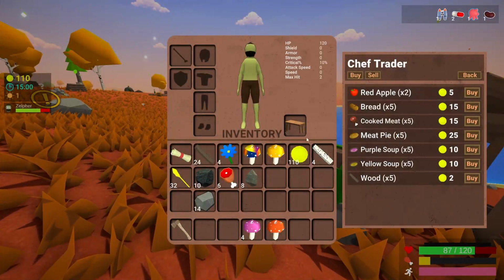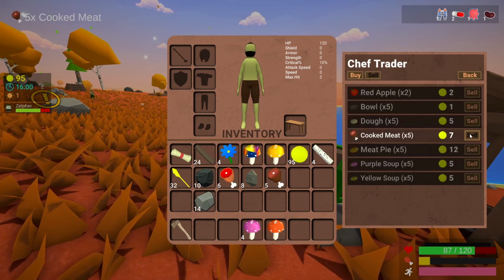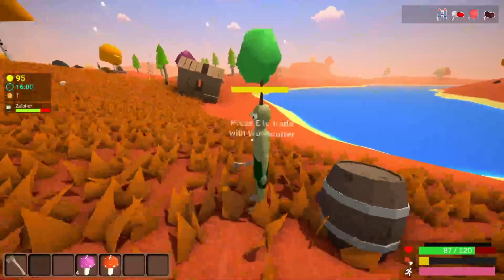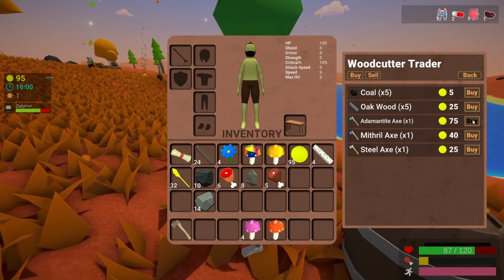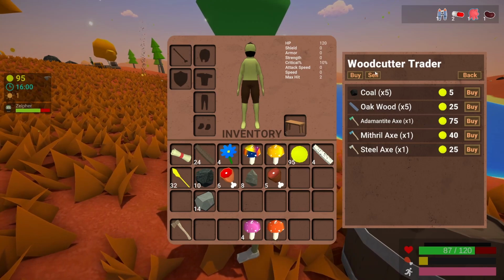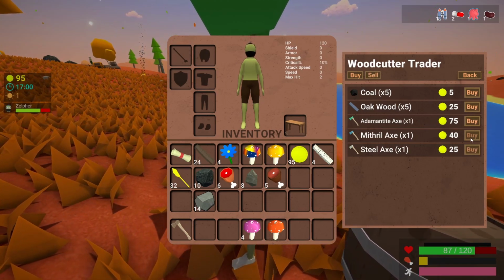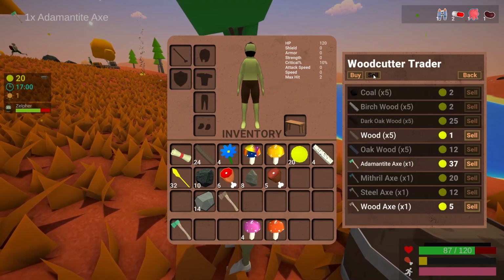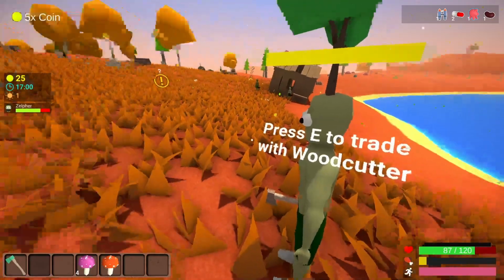Chief, what you got? Got some cooked meat? Alright, I'll buy one thing of cooked meat. Who are you? Woodcutter. For 75, get an adamantium one? Right off the bat, that would be super, super helpful. Yeah, let's do it. Sell the wood axe. Okay.